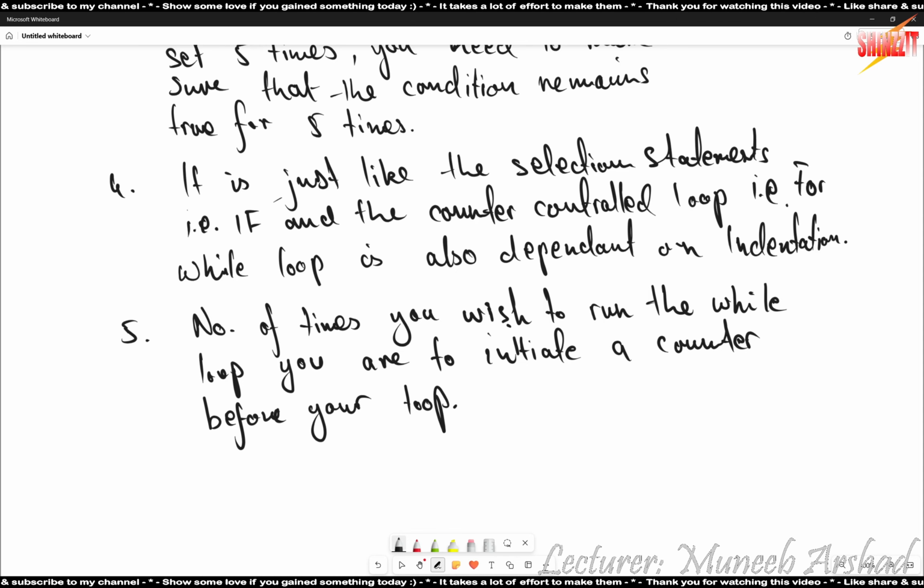So I will just demonstrate a few programming instructions, or let's say a code set for a similar scenario, and then we'll look at how we are basically controlling the while loop as well.